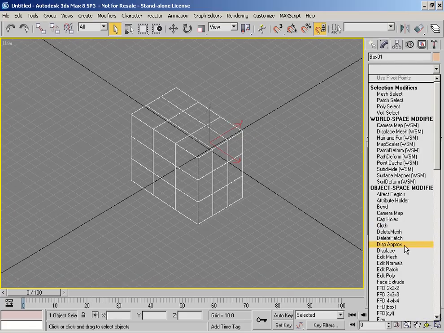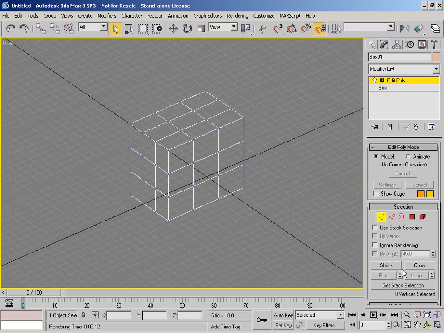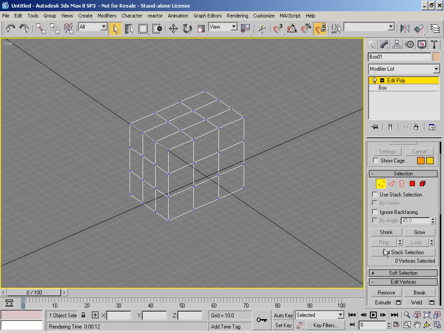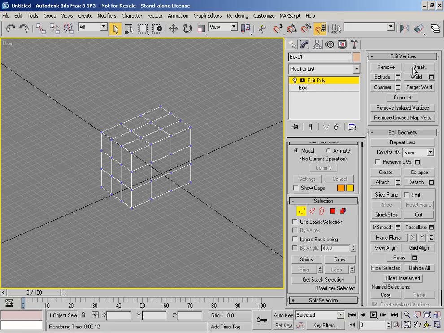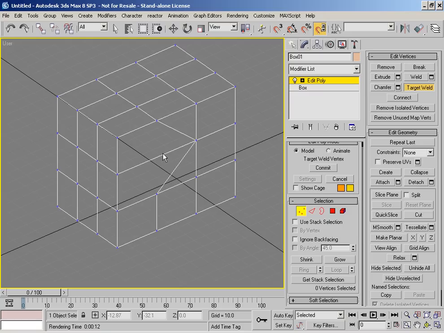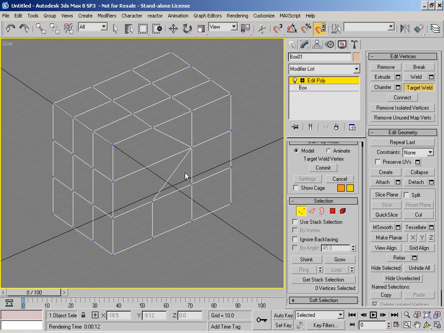Okay, so if I go to edit poly, let's just pull this out here. I'm going to target weld this guy to there. So what we end up with is a 4 sided polygon there, a 3 sided polygon there, a 3 sided one there, a 4 sided one there, and so on.